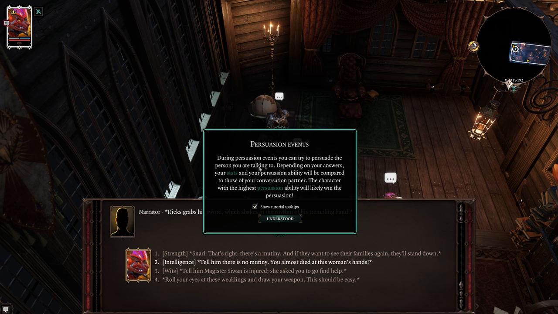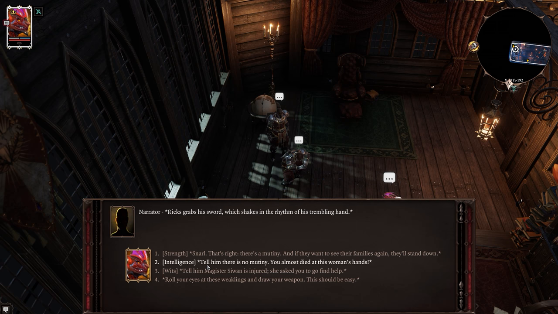During persuasion events, you can try to persuade the person you are talking to. Depending on your answers, your stats, and your persuasion ability will be compared to those of your conversation partner. The character with the highest persuasion ability will likely win. We should probably go off of intelligence.